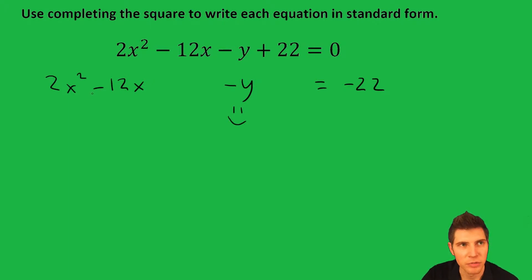Whenever you want to complete the square, you want to factor out the leading coefficient. So we're gonna pull the 2 out, so we're gonna have 2(x² - 6x). When you pull a 2 out, the 12 turns into a 6. I'm gonna say plus space because we're gonna use that in a minute for completing the square.